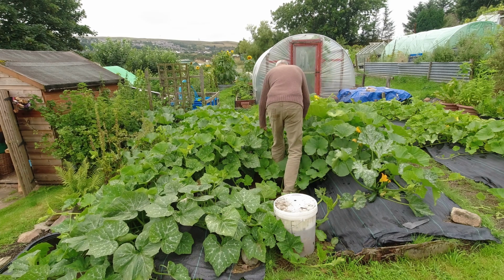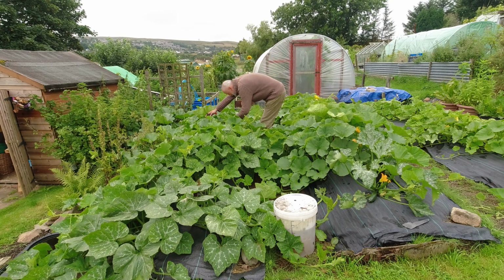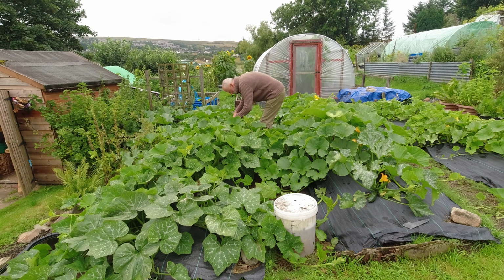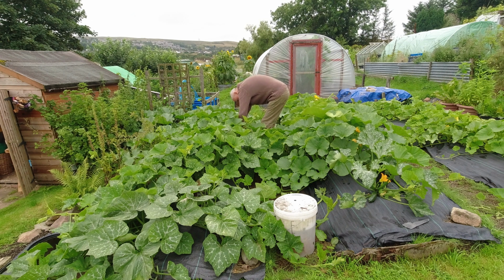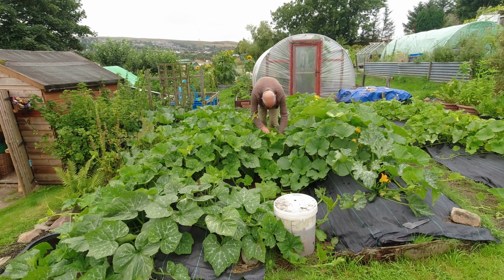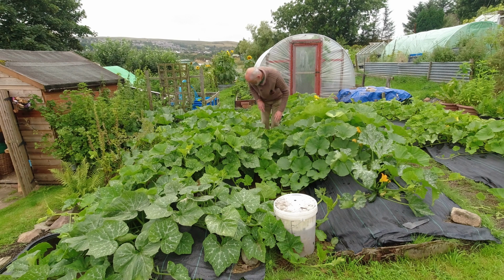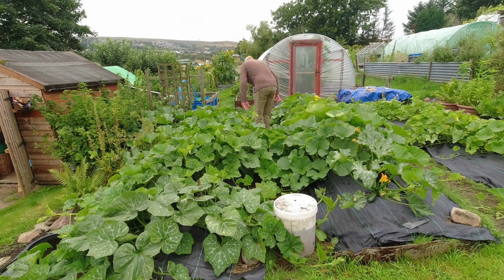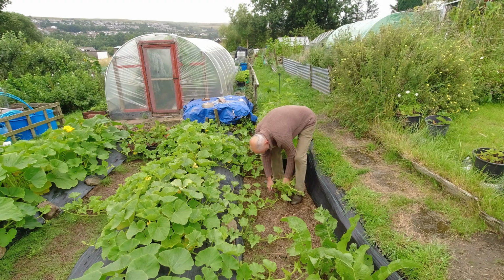Let me get a bit further down. Gotta be careful, don't just tread on them. And in here again, nothing yet, which is a bit disappointing, but there's plenty of time. Oh, there is one on here, but it is very yellow. Looks healthy, so I don't know. But let me have a look down here, see where this frond is going. And it's really running away. Well, I'm going to leave those because I can't see enough fruit. And the same goes for that one. All this lateral growth here probably will come to nothing.